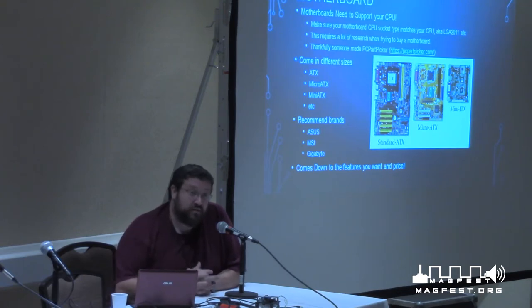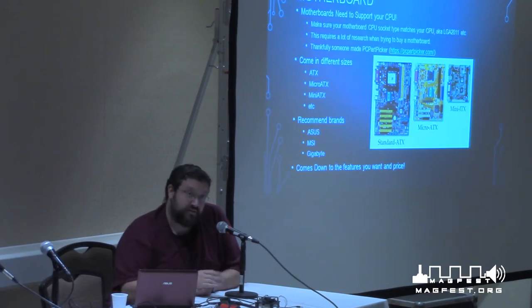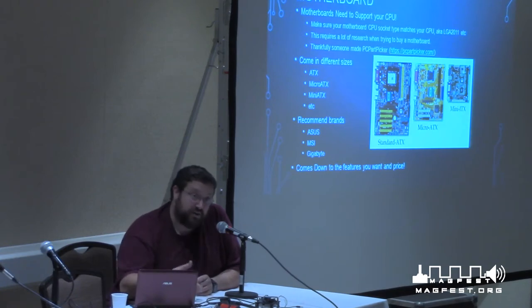Can a motherboard affect the quality of the product or just limit what you can do? It can, depending on what it can do. Graphics cards usually require a PCI Express x16 lane. You can buy motherboards that don't have that slot and it will still work, but you're limited to how much data can be sent to your graphics card. So if you're going to buy a high-end graphics card, make sure you have a slot that can support it. Also, if you want to run two graphics cards in an SLI or Crossfire configuration, you'll need both slots plus the wiring between them for full speed.